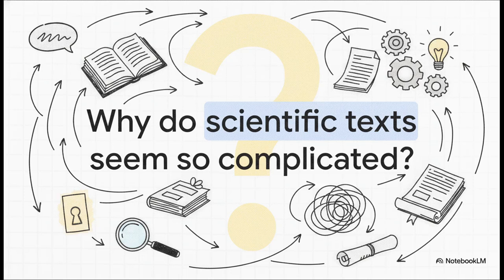Have you ever tried reading a scientific paper and thought, wow, this feels like it's written in a completely different language? You know, we usually just brush scientific texts off as dry or, honestly, just way too complicated. But here's the thing. Underneath all those rigid, seemingly robotic sentences lies a massive, perfectly engineered secret language. Every single piece of it serves a highly specific purpose. And today, we're going to decode that language.